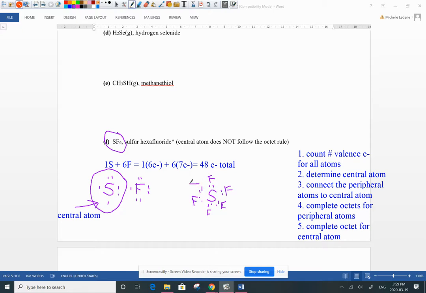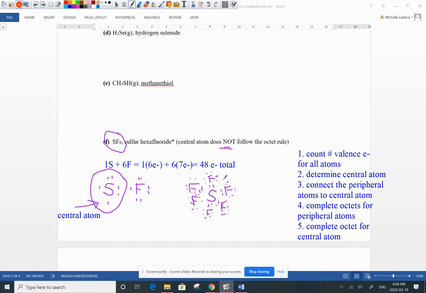Remember, this central atom, sulfur, is not following the octet rule. It should only have 8 electrons, but if you count them up, there's 12. That is certainly not a complete octet. Now we're just going to add and fill everybody's valence electrons. Sorry, these little dots are not very great, but everybody now has a complete octet, and then your Lewis dot diagram is correct.